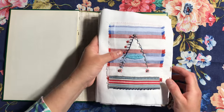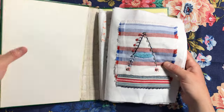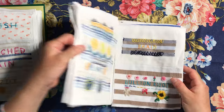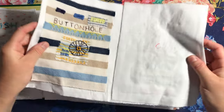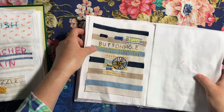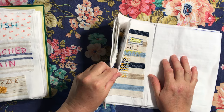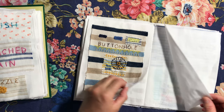Each signature, let me check again that I am on camera. I'll just move this to the side for a moment so we can take a look at one of the signatures. Let's find the middle. So that's our middle page. With our larger signatures, we've got 1, 2, 3, 4, essentially 8 double pages. But let me show you how I'm constructing them.